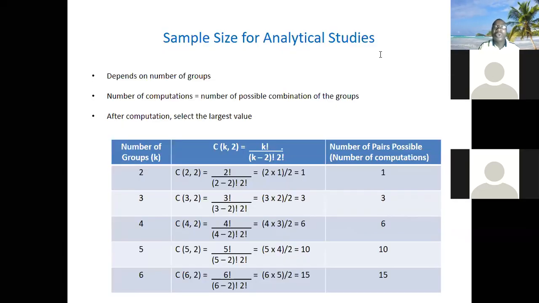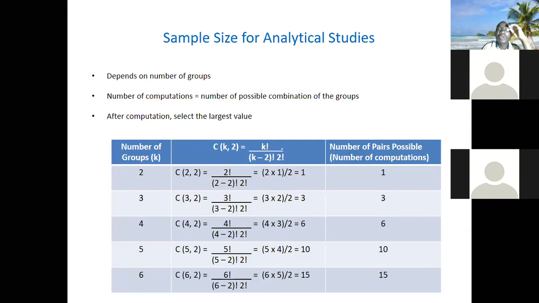So without wasting time, let's quickly go to the situation where you are calculating sample size for an analytical study, in the sense that it's not just one group. You may have 2, 3, 4, as many groups as possible. And the groups may be before and after, in the sense that it's the same group of people that you are studying, collecting your data on 2 occasions or 3 occasions. Whichever way, it is an analytical study. So a lot of factors we talk about as determining how you calculate your sample size come into play here.